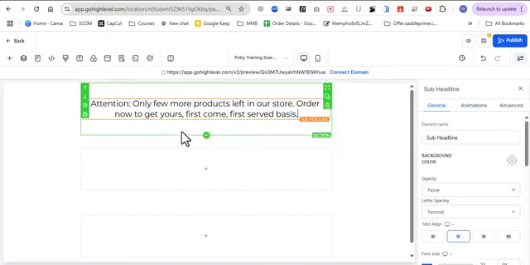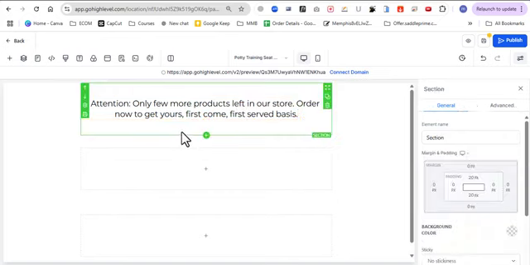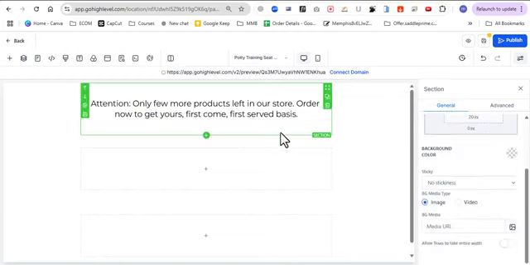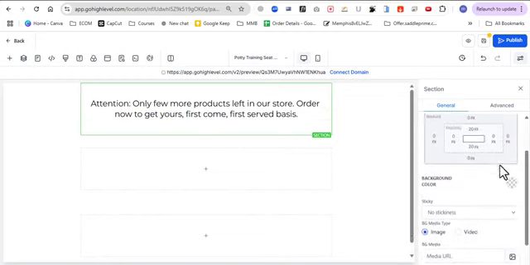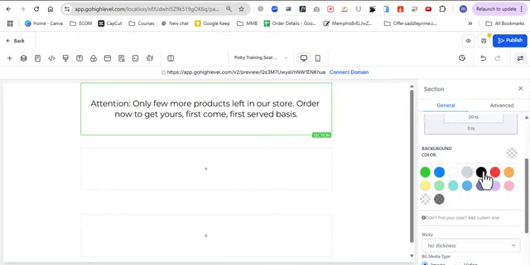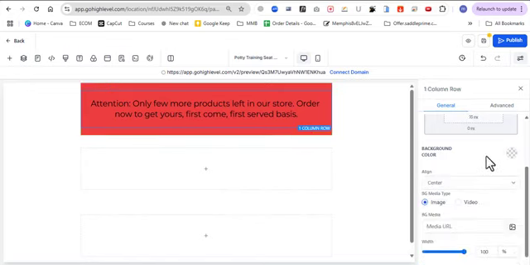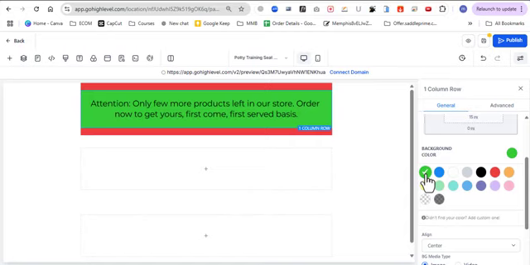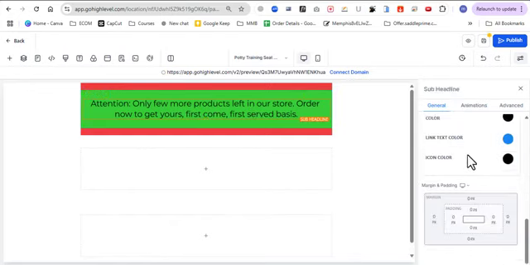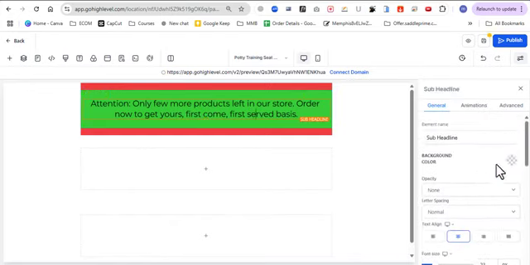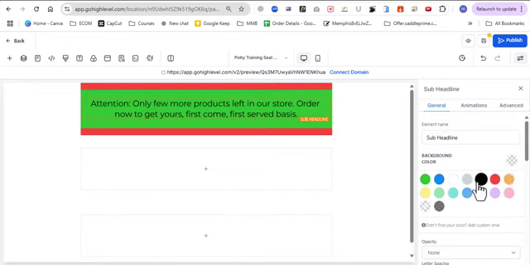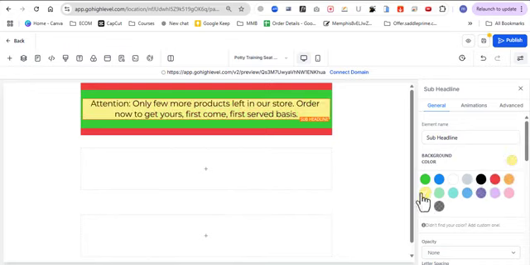So you can just put this. And the whole of this section, you can give it a background. If you click on this section, any editing you are doing here is going to be applied to this section. For example, background, I can give it maybe this red. But this 1 column row, if I click on it, I can give that column another background on its own. You can see, the background of the column is on top of that of the section. And even this text itself, I can give it another background, let me say, something like this yellow.